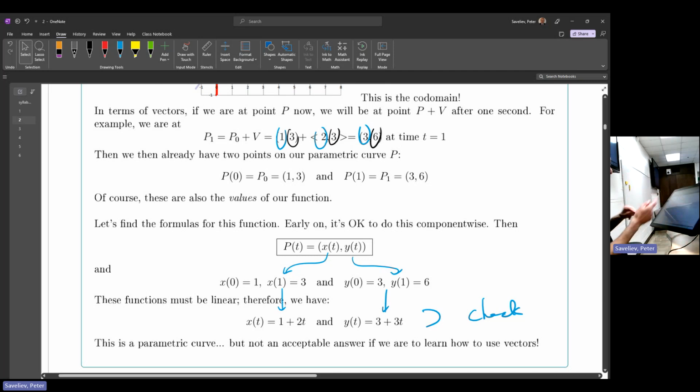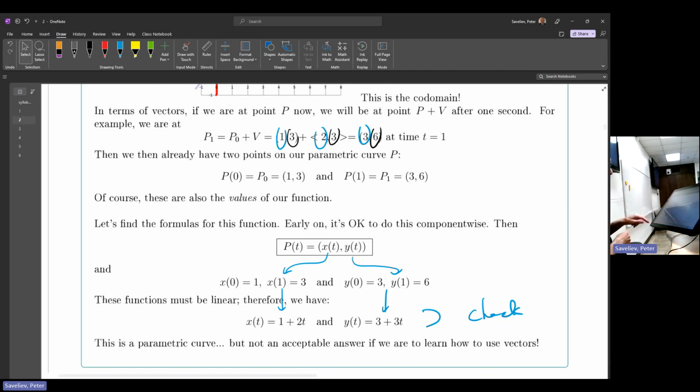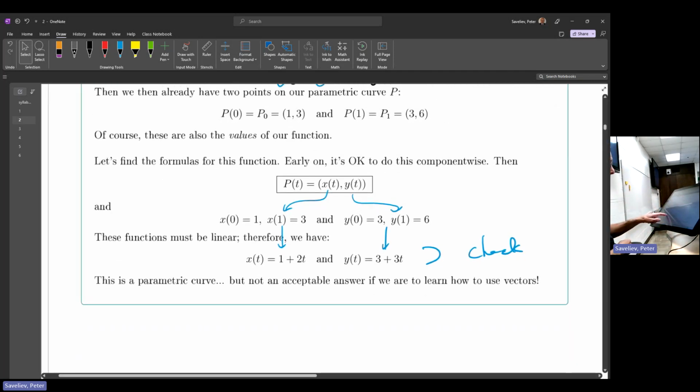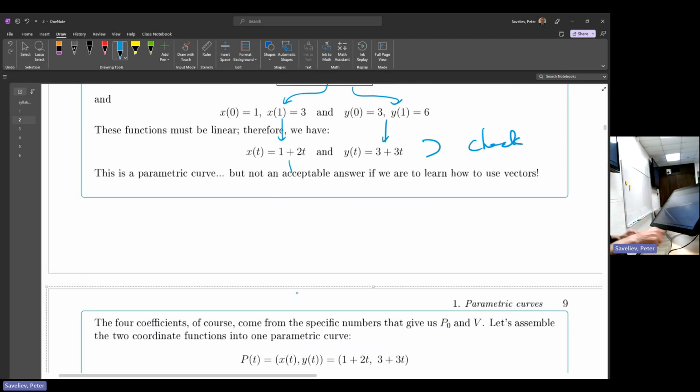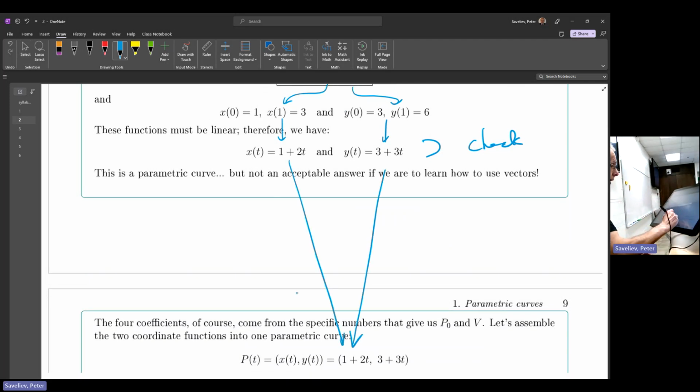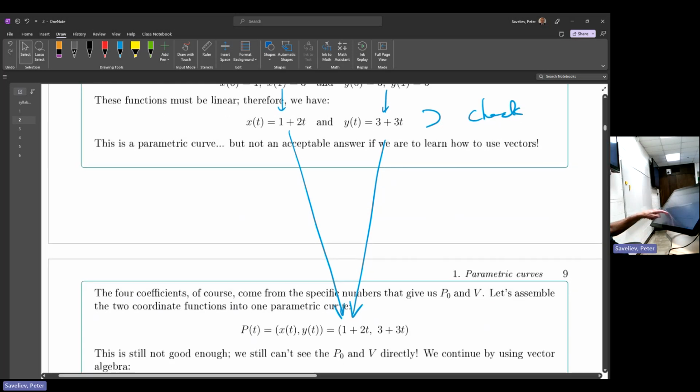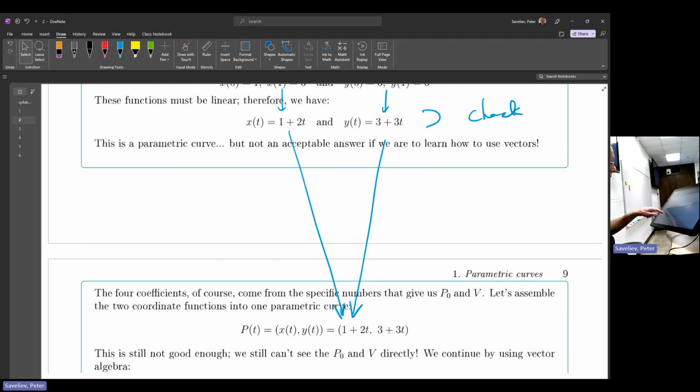Once again, it's like two parents looking at the behavior of a kid: linear motion. This is a parametric curve. But there is a better way to do it. Now I'm reassembling these two together. So x of t, y of t is 1 plus 2t, 3 plus 3t. It is a point that depends on t. So what is the point? There's a point to it: why assembling is productive, especially in high dimension. The higher the dimension, the more effective it is.